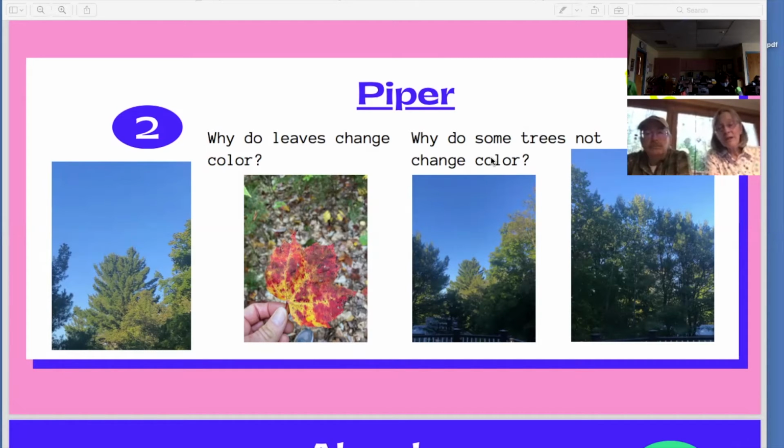So the kind of trees that change color are generally, if you look at them, trees that have big, wide leaves. Throughout the summer, the tree makes new leaves every single year. And the tree can move this chlorophyll from its bark, like the tree trunk, and out to the leaves. So in the springtime, it moves the chlorophyll out into the leaves. And there's other kinds of things that can create color in the leaves too, but the chlorophyll becomes the most dominant chemical in the leaf, and that makes the leaves look green in the summer.